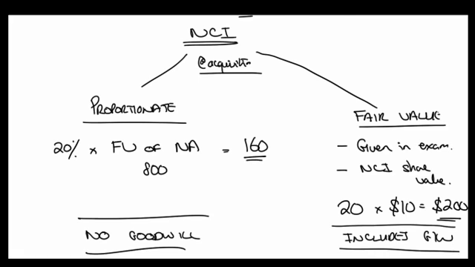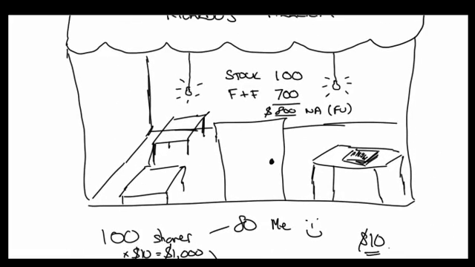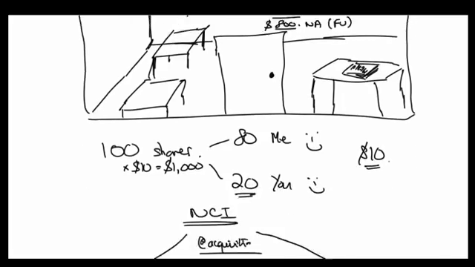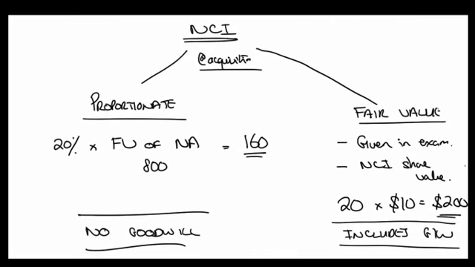Remember we said the goodwill must be 800 net assets, 1,000 fair value of the shares. So goodwill must be 200. So if goodwill is 200, you deserve 20% of that goodwill. 20% of 200 is 40. And that's the difference. Look, the 40 is the difference between the 160 and the 200. In the fair value, I've given you your share of goodwill.